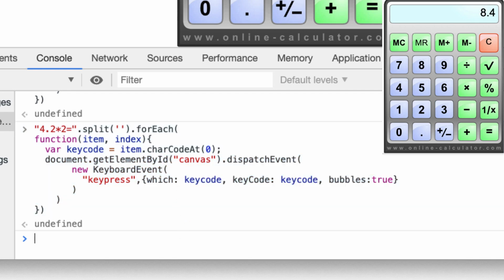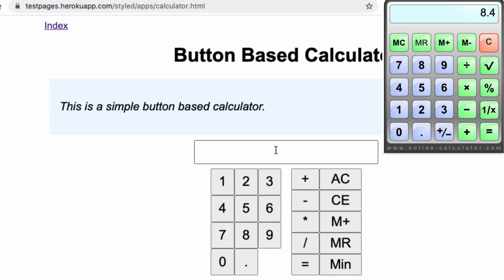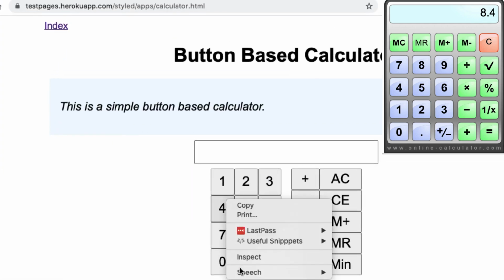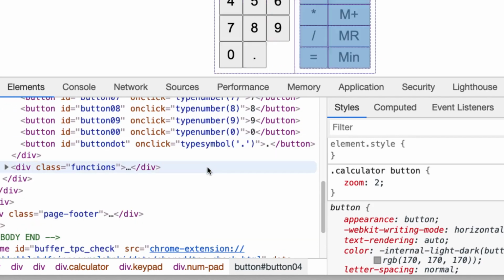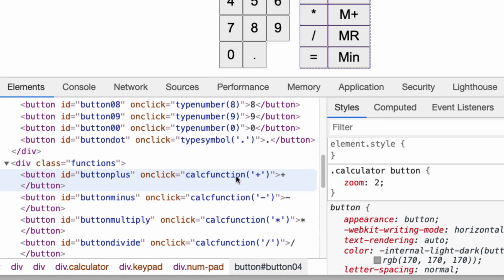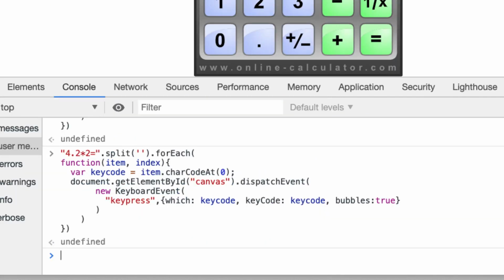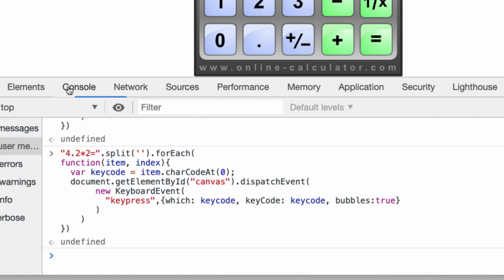If you want a slightly different calculator to experiment on, then I have one here on Heroku, and this is DOM based, so it might be a little bit easier, might be a little bit harder. You can see the JavaScript functions it uses. But the point is, we work with the application that we've got. And if you want a challenge, then this one is canvas based. If you want a real challenge, you can use mouse events. I wouldn't do that. You can read the source to see what else it does, how to trigger it. That's always a challenging thing.